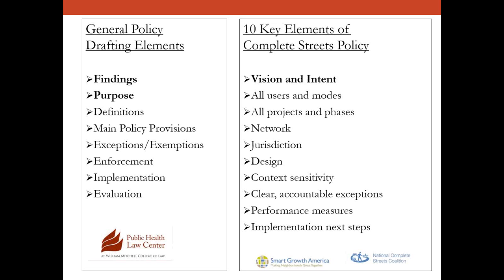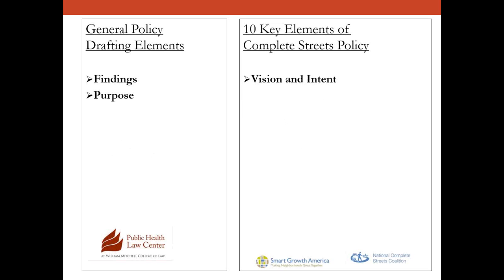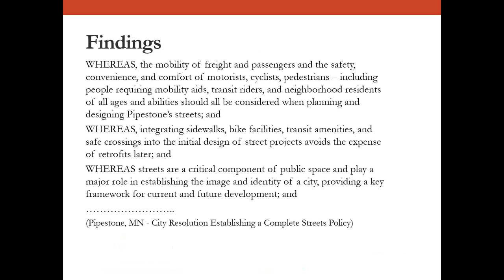So first, the findings on purpose is really what the complete streets world calls this vision and intent. If we're just looking at that vision and intent, that is the findings section. And so it's providing, as in Pipestone, the reason for the policy. So in Pipestone, Minnesota, there's a complete streets policy.